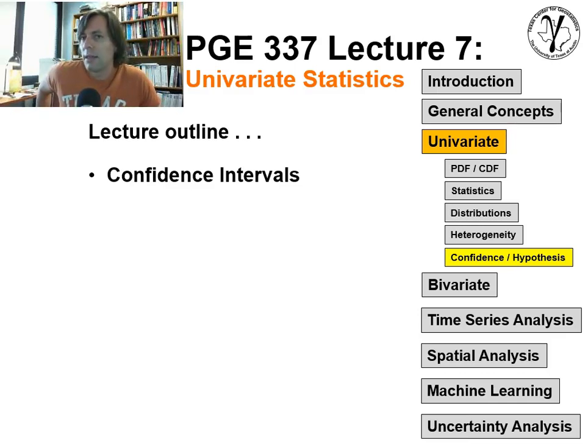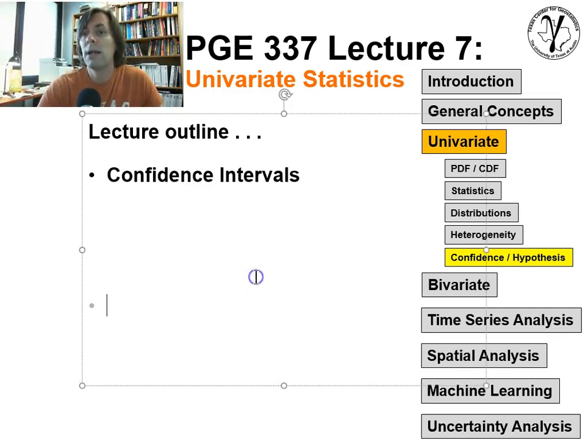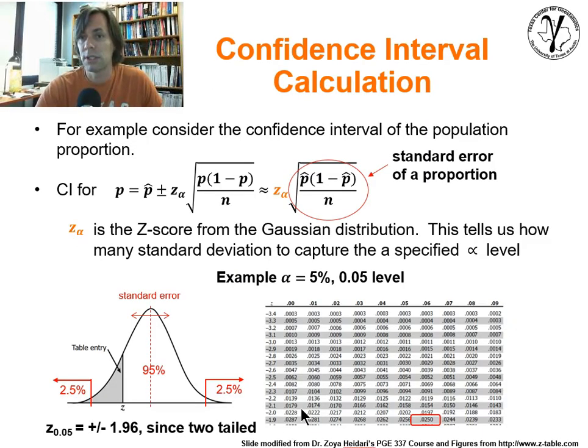Hello everybody. Let's go ahead and talk about confidence intervals. We just had a discussion about heterogeneity. We've been through all that stuff on distributions, univariate statistics. So now we really are prepared to talk about confidence intervals and hypothesis testing. It's a big topic, so I'll break it up into two separate sections. Let's start with confidence intervals.